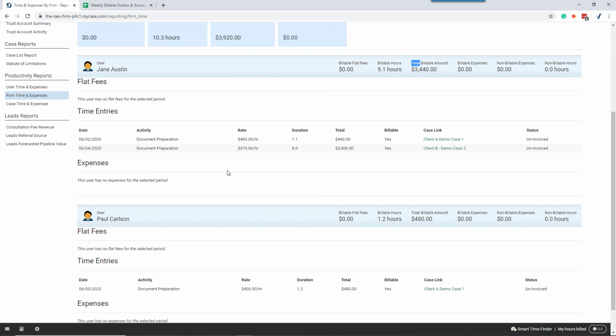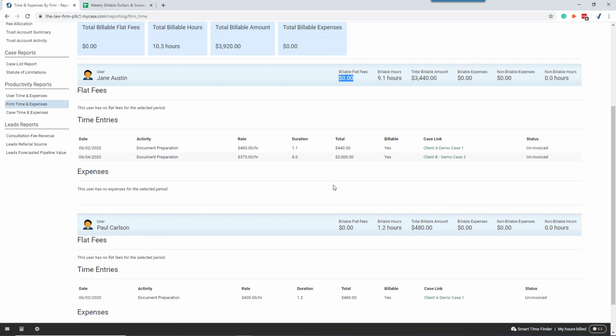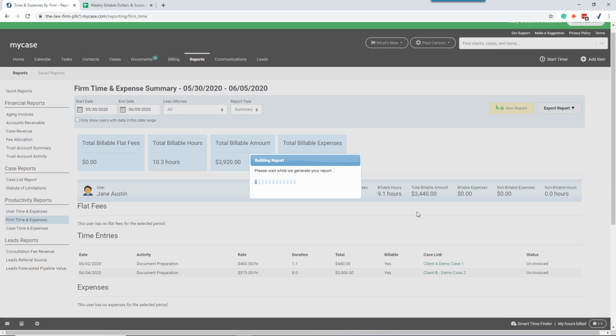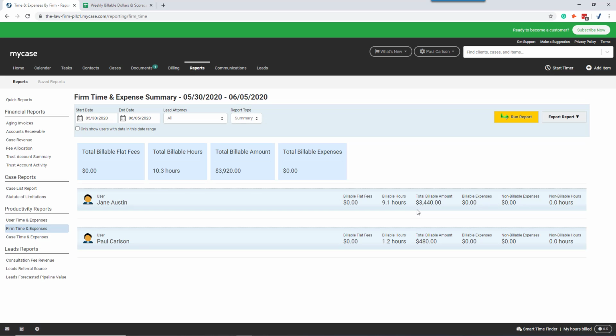I like to look at this in the detailed view when you have a mix of time entries and flat fees, as you're getting used to this in the first couple weeks, because it doesn't make sense that you would have to add these two numbers together. But when you look at it in detailed view, you can see that, oh yeah, we really do have to manually add those together. If you want the summary view, we can do summary view. Once you have this process nailed down, even with up to 7 timekeepers, this is going to be much quicker for time entry.